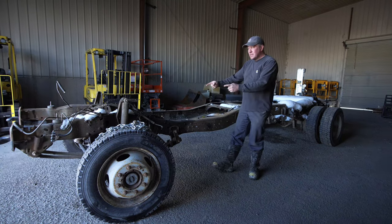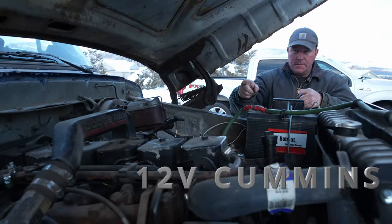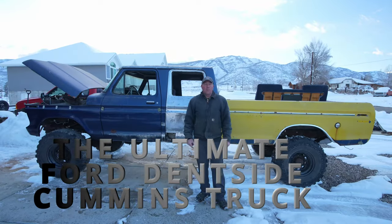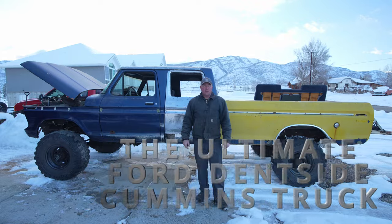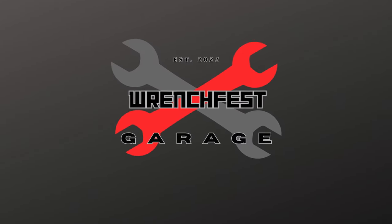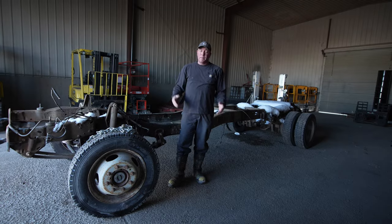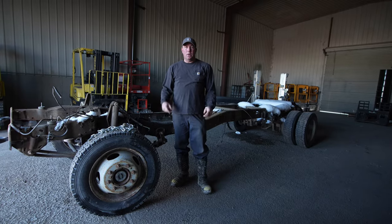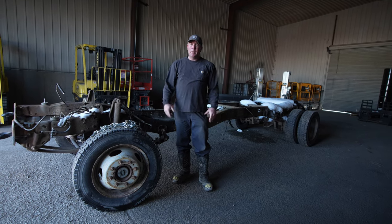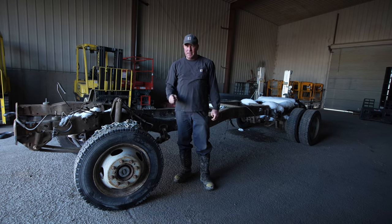I'm gonna take this F450 frame and this body and this 12 valve Cummins and this manual 6-speed transmission to make the ultimate Ford Dentside Cummins truck. So maybe you're curious about the title, Ultimate Ford Dentside Cummins. Ultimate, it's a strong word, but for me, this will be the ultimate Ford Dentside Cummins. Let me tell you why.